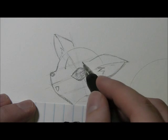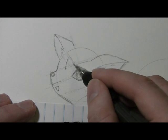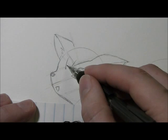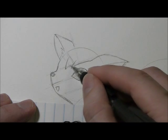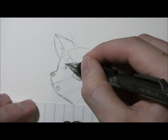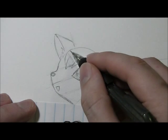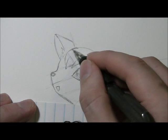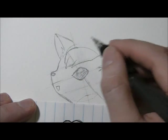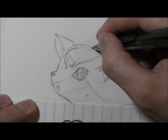So if you put a guideline in there, I suppose you could follow this line here. It kind of comes down and back up. This comes down, back up. You get this little thing over here, a little more difficult to come all the way up to the guideline. And then you get another one, which goes above the guideline and back all the way almost to the ear.